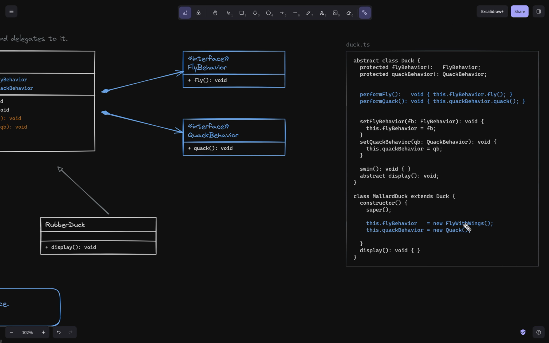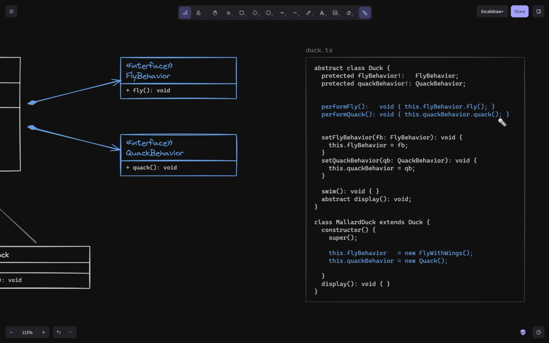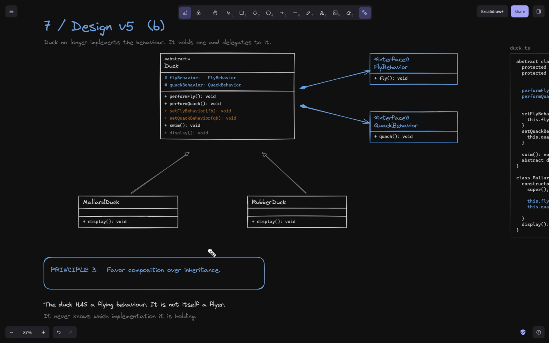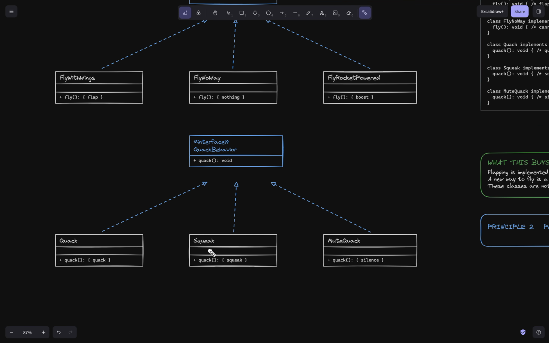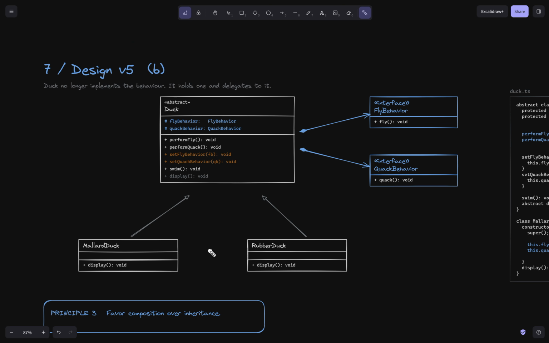So that's how it knows that this particular behavior will definitely have this fly function, and this particular behavior is definitely going to have a quack function, right? So basically this way we can make the behavior interchangeable while putting the logic of it in one place. So suppose we want to change fly with wings, we can basically go and change it at one place, and all the separate species of duck which are going to use this fly with wings are going to get changed, and automatically we won't have to go to each class and change it, right? We can change it centrally.